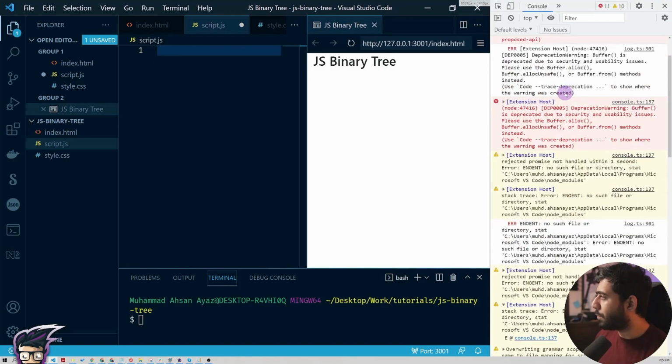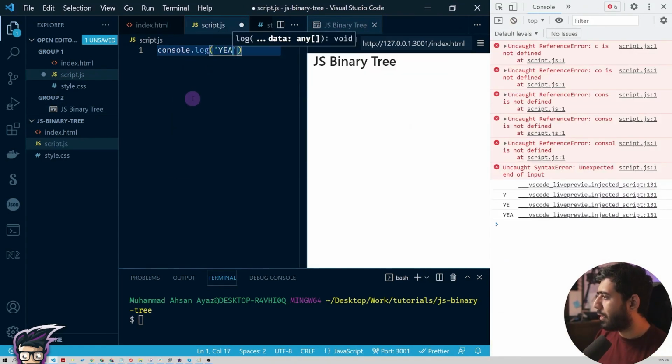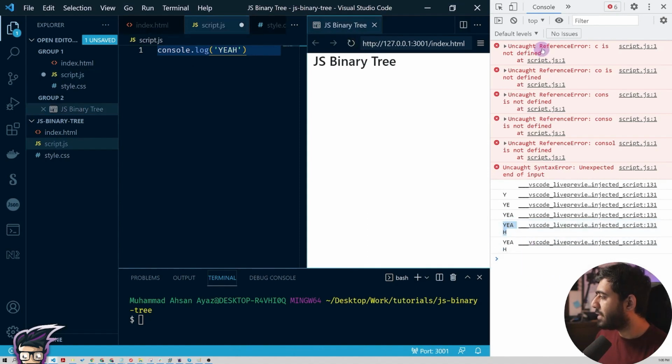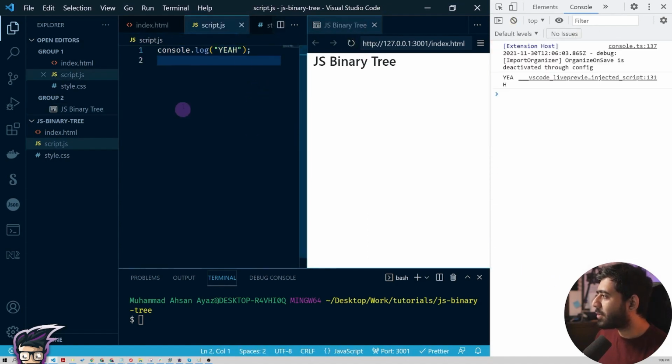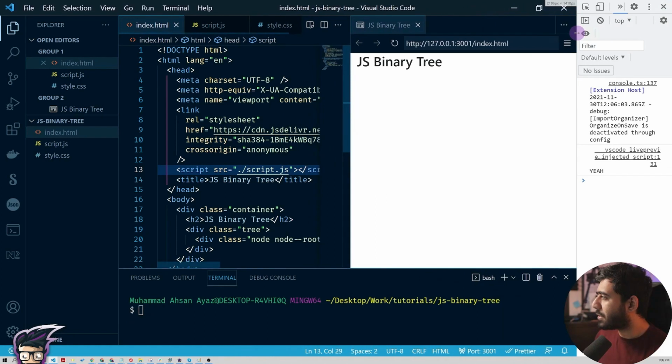So let's see, if I open this up a bit, close this, and if I say console.log, yeah, so you see that we essentially get this. If I refresh, we see the live console logs. All right, so I think we are doing good there. Now it's probably not going to be the best way of seeing the logs here, but it still works. Maybe you will find it interesting, and perhaps you will share this as well. But anyways, I'm going to close this for now, or at least minimize this to some extent.